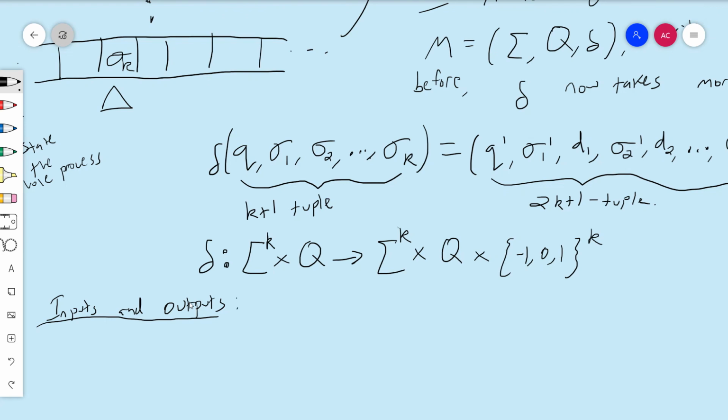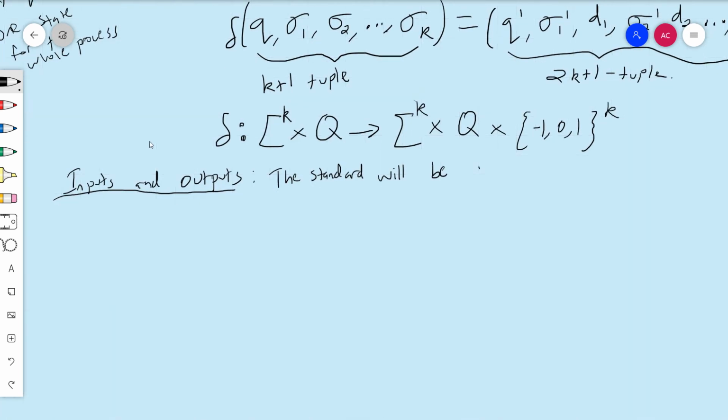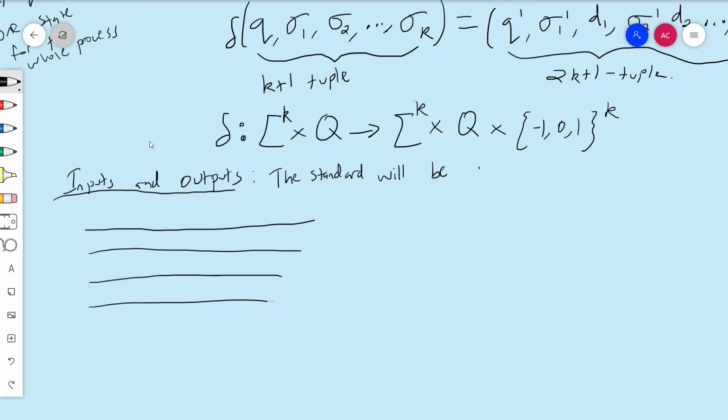As far as inputs and outputs go, the standard will be that the initial state looks like this. We're going to have our place symbols as before, so there are dot dot dots here.